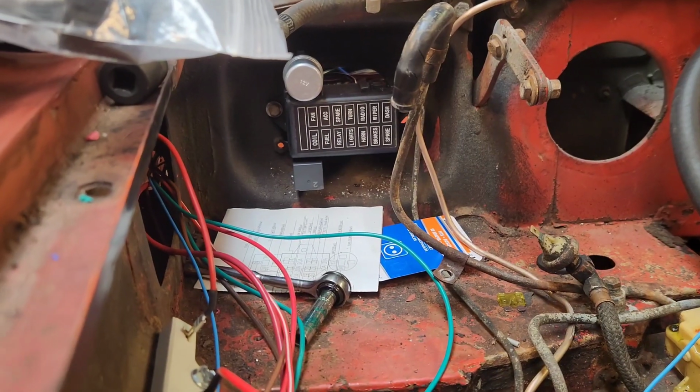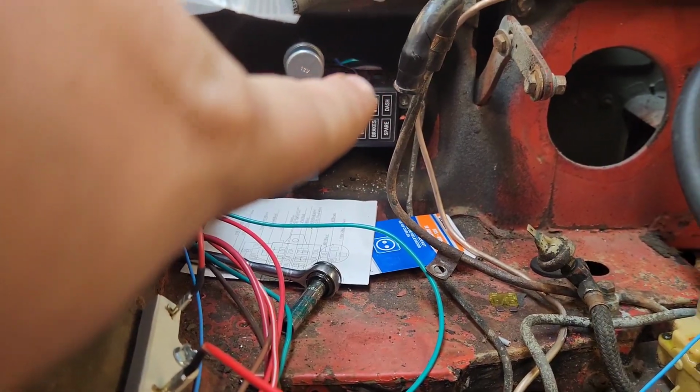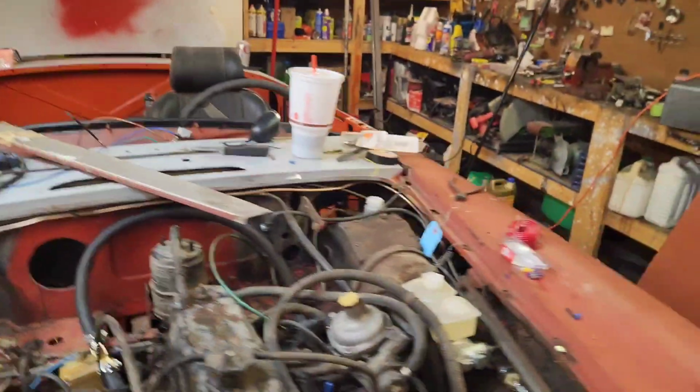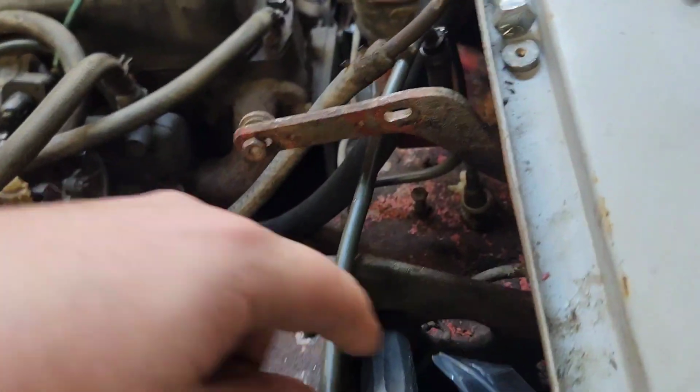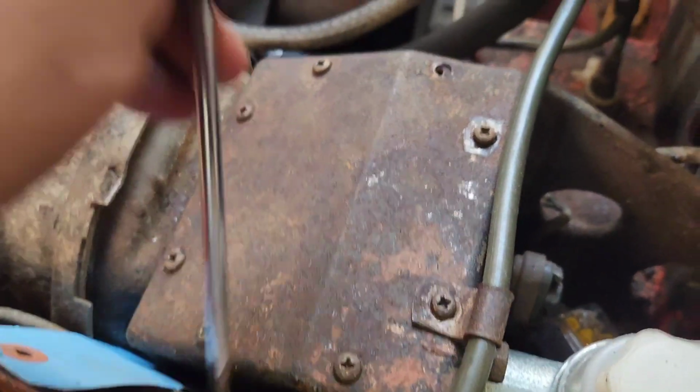But next thing we're going to do is work on wiring the taillights. Or not taillights, the brake lights. Now, the brake light wire will be coming here from the fuse box. I gotta bring it from the fuse box across over here. The brake light switch is actually here under the hood. Right there. That's the brake light switch.